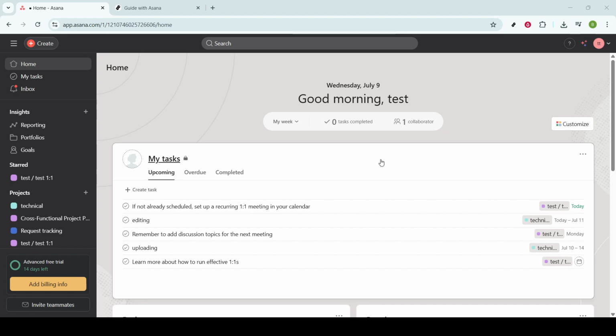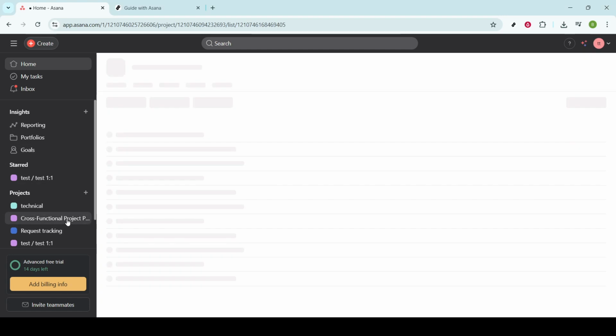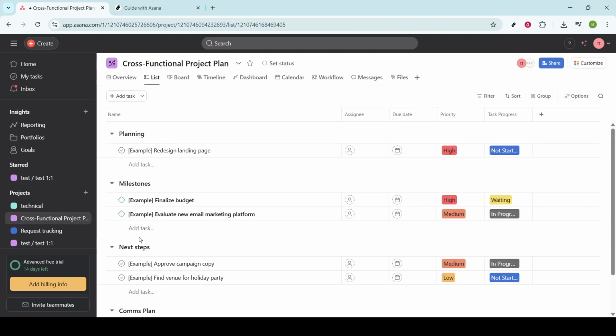First things first, you'll need to start by logging into your Asana account. Once you're on the home page, your next move is to open the project that contains the tasks you're currently managing. This step is vital because it ensures that you're working within the correct group of tasks and not accidentally altering a different project's workflow.